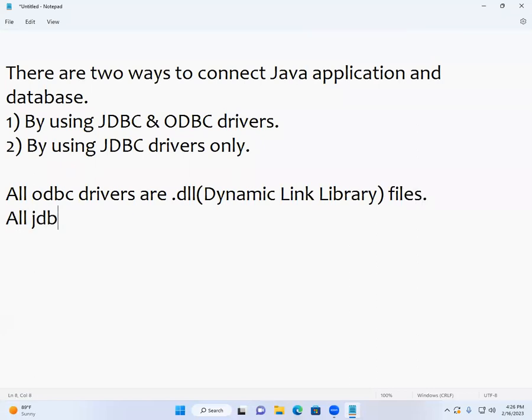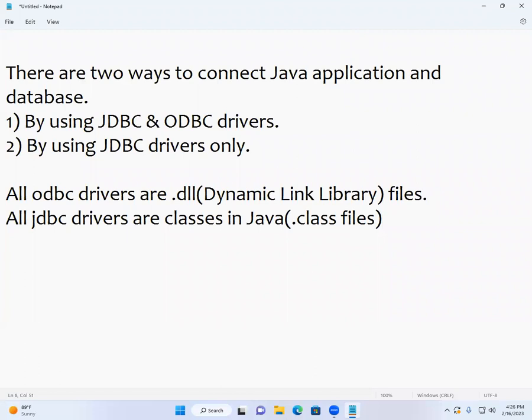All JDBC drivers are classes in Java, nothing but .class files.